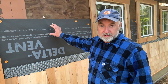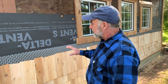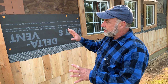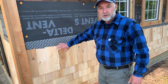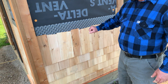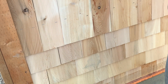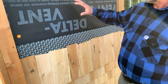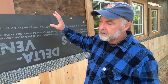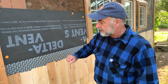Cedar shingles are what I'm putting on here now, and that's most of what I want to talk about. Despite the fact that it's old and wonky, I'm kind of pulling out all the stops to do a good job. The cedar wall shingles I have going on — there are a lot of interesting things about them. These are white cedar shingles and I'm going to be showing you more about how they go on. But instead of applying them directly to the wall surface, I've done a kind of drainage plane design here.